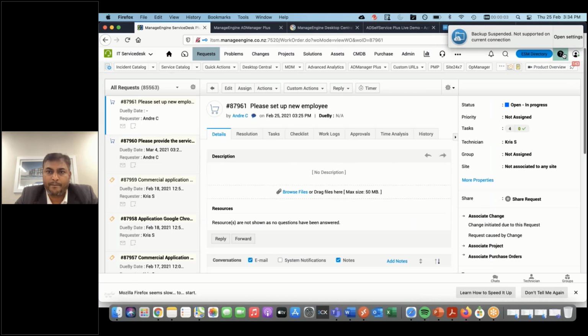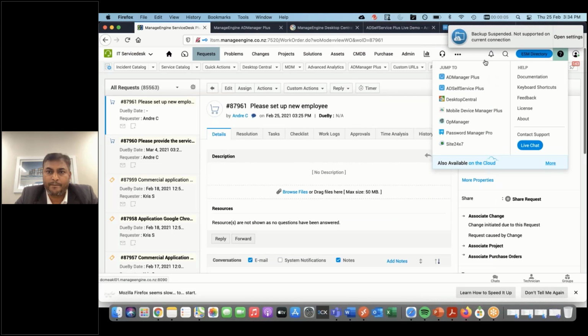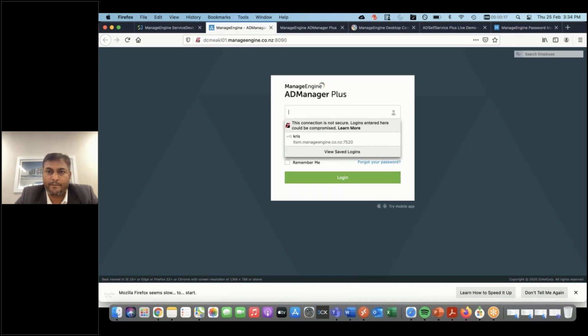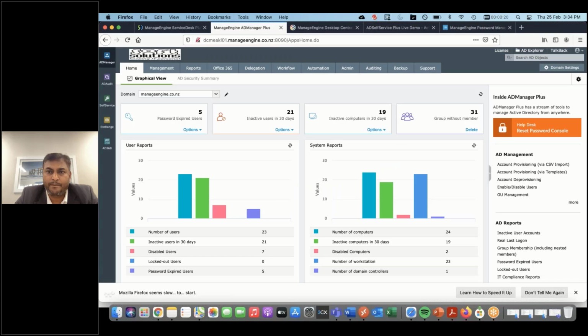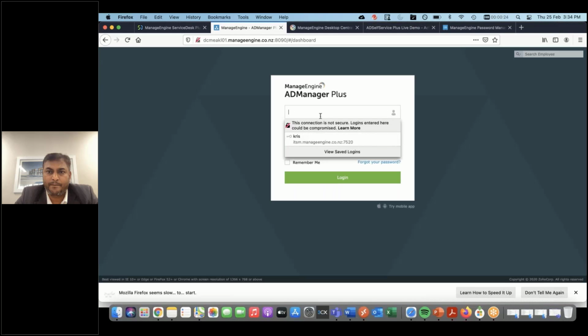So now it should be able to work, because we have a bit of a technical glitch and I'm connected to my hotspot. Let's click on this, and AD Manager should be able to take me there. So as you guys can see, once we log into the AD Manager application, then clicking on management will open up all sorts of controls that we can perform with our AD Manager.